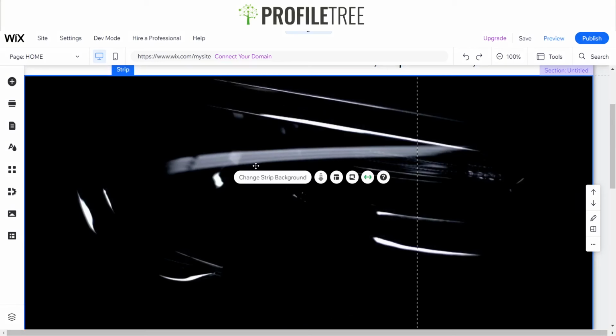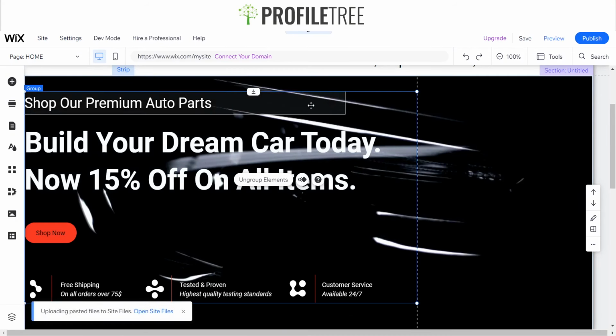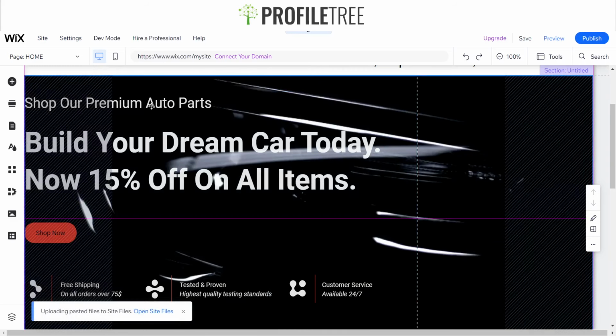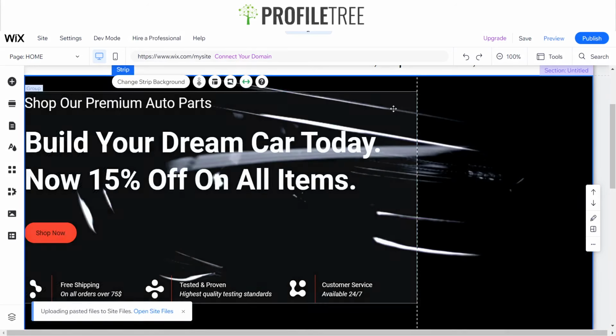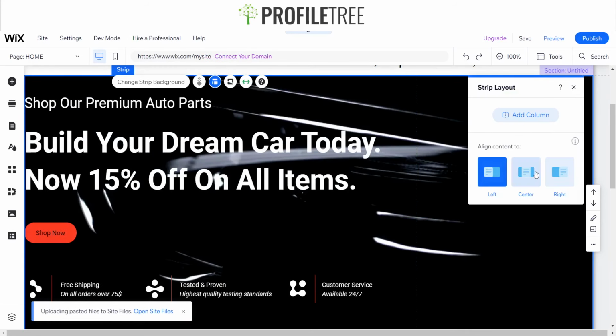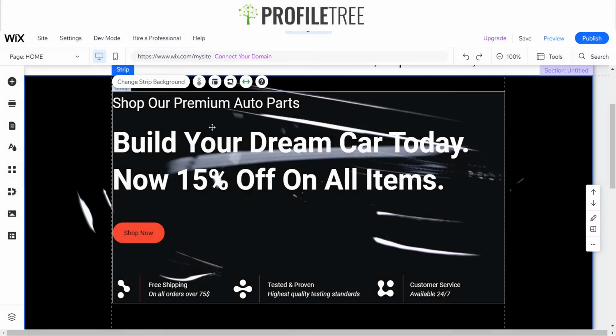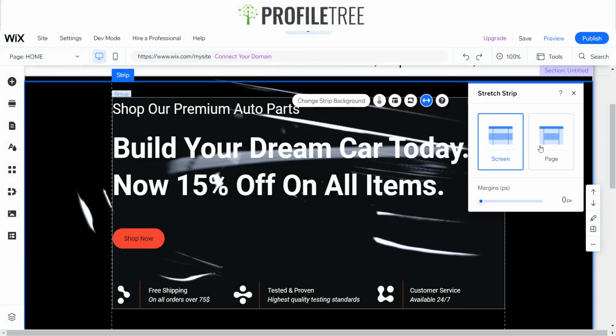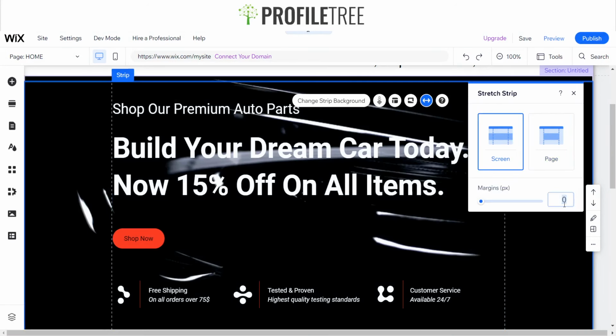Okay, so I have got a layout here, as you can see. I'll move this about. Let's see if I can change the layout a little bit out here. And then we'll stretch it so that it's the screen, yep. And then I'll just have it at 80px.